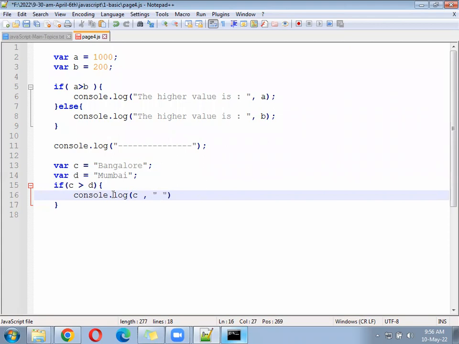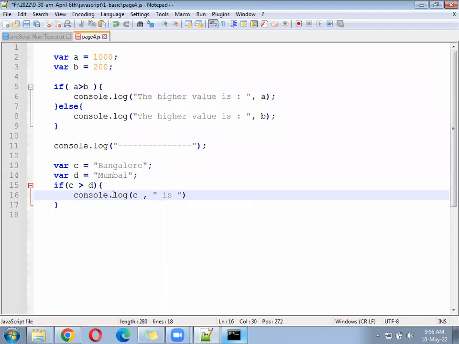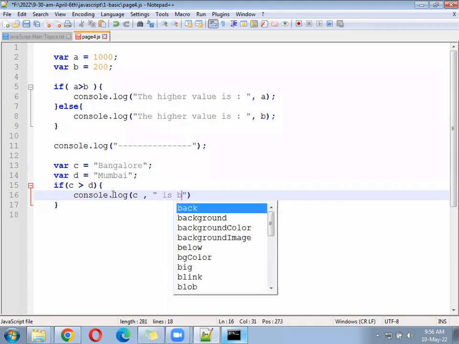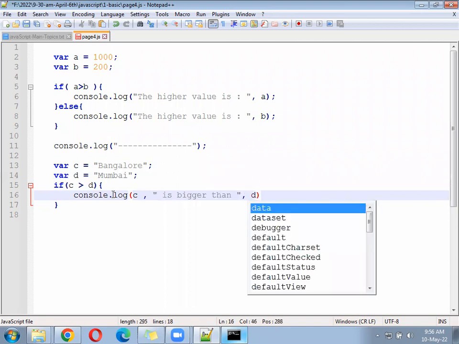Okay, so we'll write here C comma is bigger than, which one? D. So what will be the output?